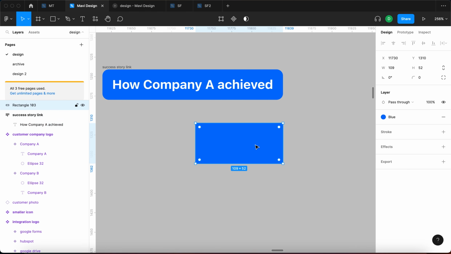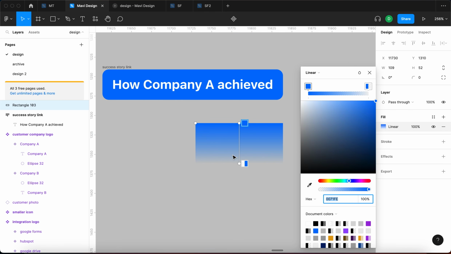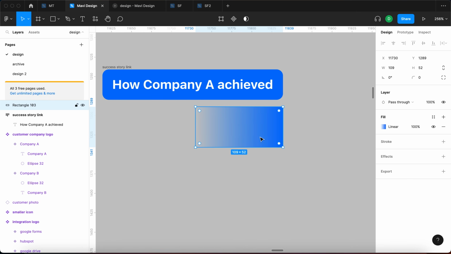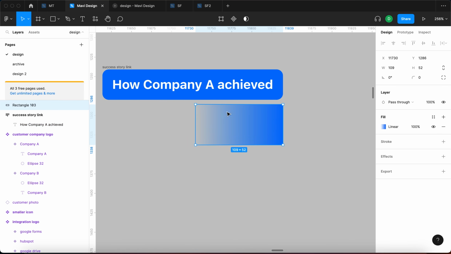So to start, we're going to have to detach this style from this rectangle, or just use this blue color, right? Click this color and then select linear from the drop down. This creates a linear gradient, which is exactly what we need, so that's great. And I'm going to adjust the position of these nodes so that the gradient goes from fully transparent to fully opaque. You probably realize why I'm doing that. We need to cover this text, create a situation where this side of the text is no longer visible. So we're just going to overlay this on top of the text.